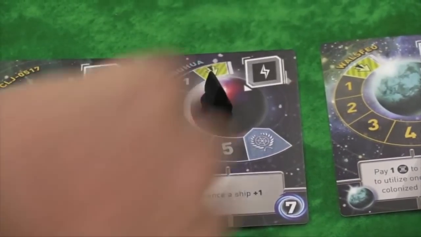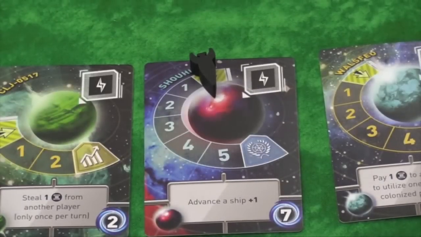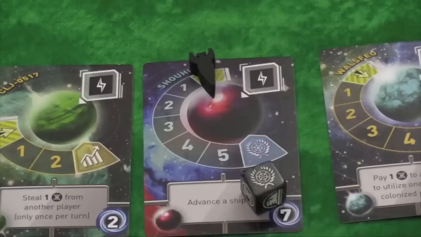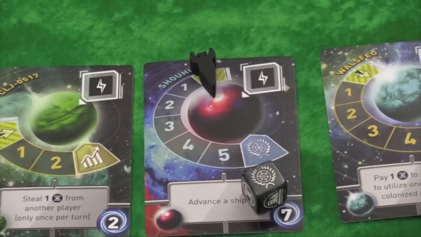Or I can start colonizing the planet. I land and I place it face down like that. And that means I'm trying to get this planet. Getting this planet will get me 7 points. Now in the future, I can use the symbol on the planet. On this one, it's diplomacy. On other planets, like this one here, it will be economy.